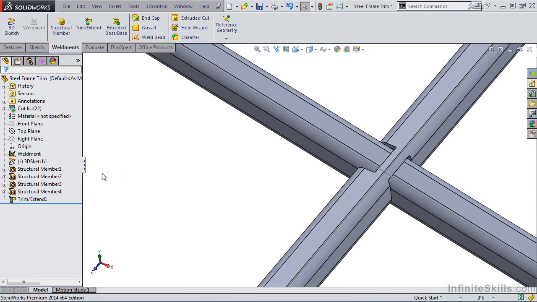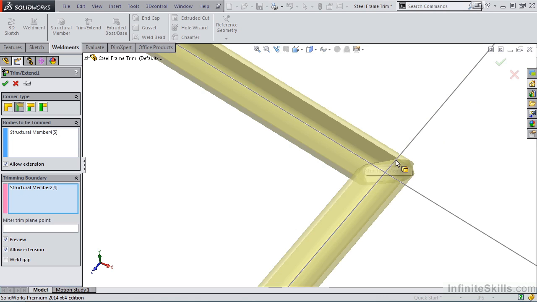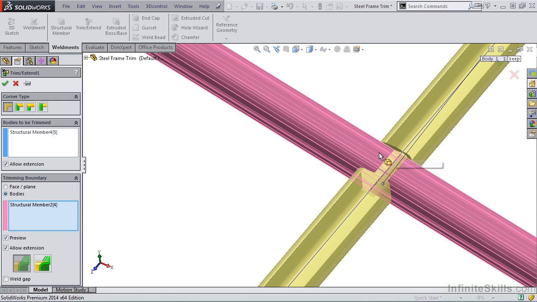So let's go back into the command, edit the feature, and instead of using the end trim option, I'm going to go with an end miter option. And take a look what happens at the preview. This is removed because it's mitered back to this corner, along with this one. This is not what we were looking for. So I'm going to put it back to the end trim, and then go back out to the model and talk about this. Obviously, this would not be an easy cut, and this is not something that would be desirable.